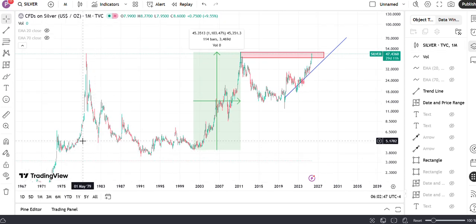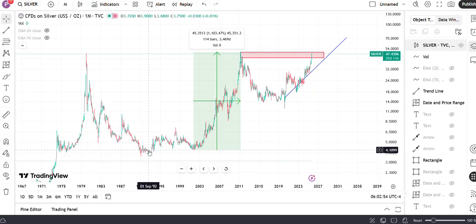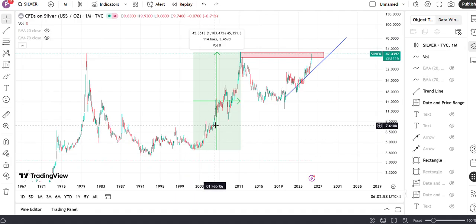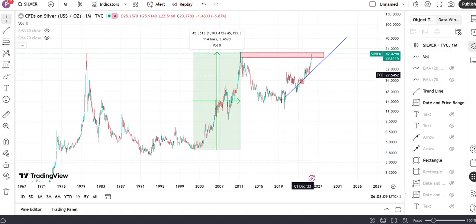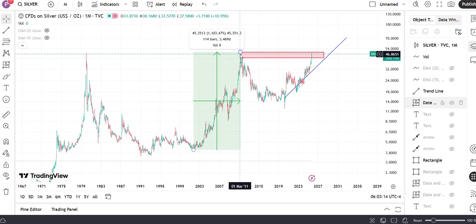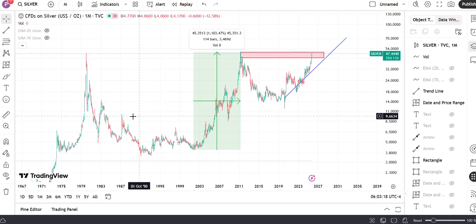Then there was some quick rise in the chart. Then once again there was a correction and it was falling. Then it shot up once again from 2011 onwards. The first one was around 79, then 2011 onwards it increased once again, then it has come down. So if you see, there is a kind of cup pattern, and after that a handle pattern is now getting completed. This is what we could see in the chart.